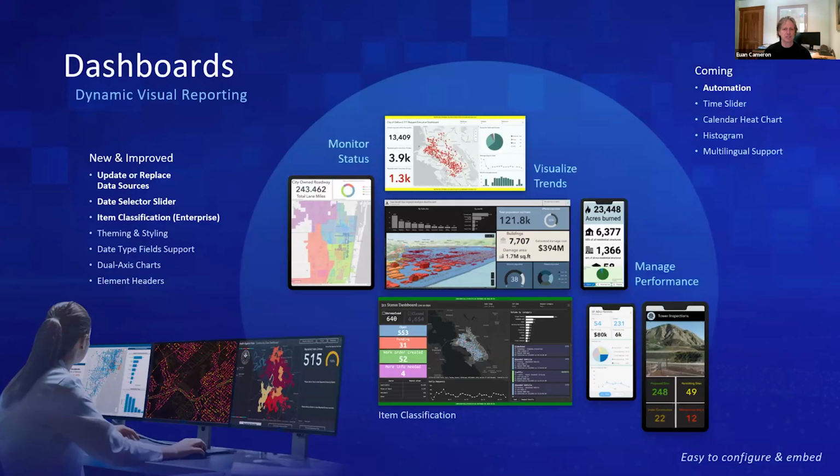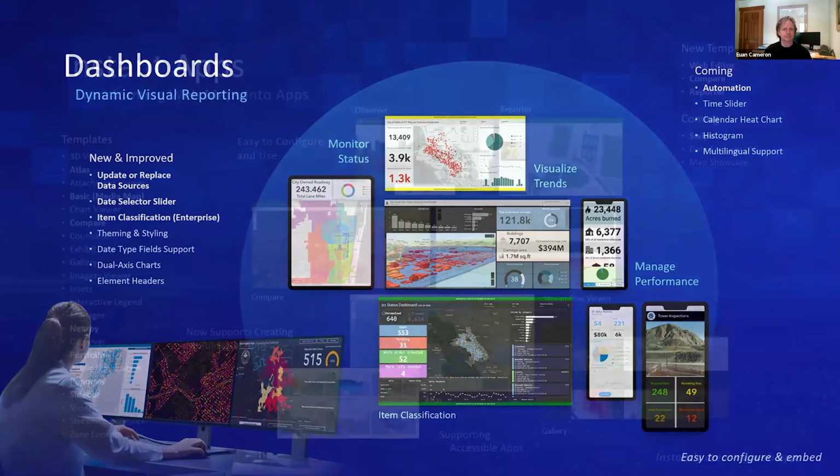And finally, the team's been thinking about what it takes to make your dashboards even more visually impactful, with a set of tools to really tell you where you might be able to improve the visual appearance, the visual contrast, etc., maybe on some of your text. And so the team's been working a lot there.